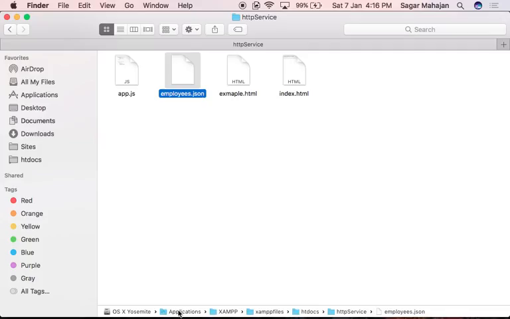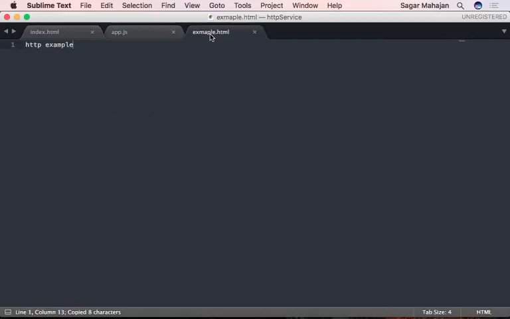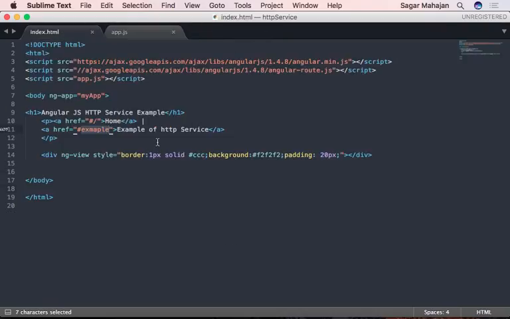We need to call this function from somewhere. So instead of calling it using any button, we can call it easily, right?